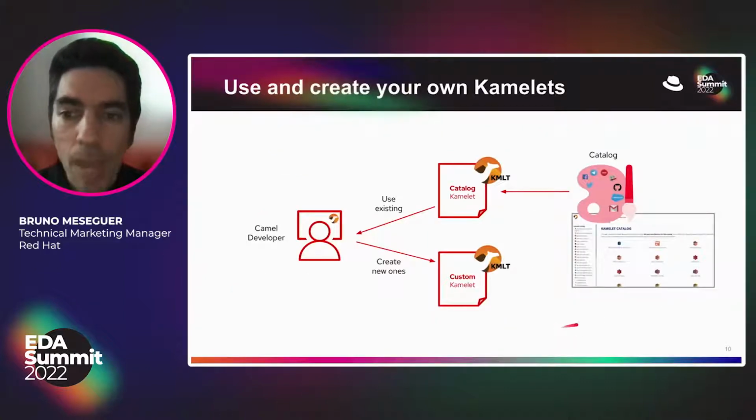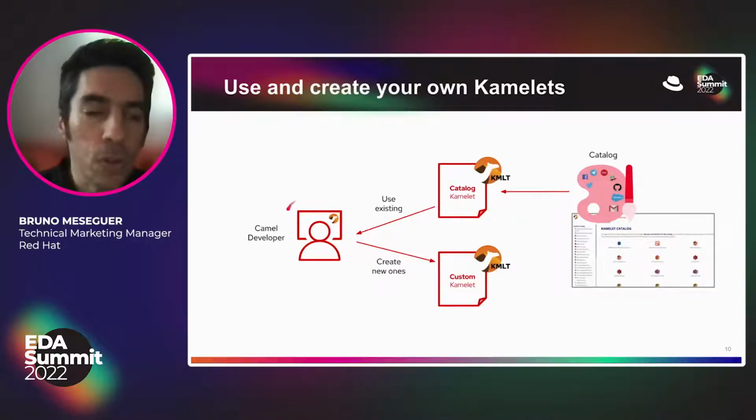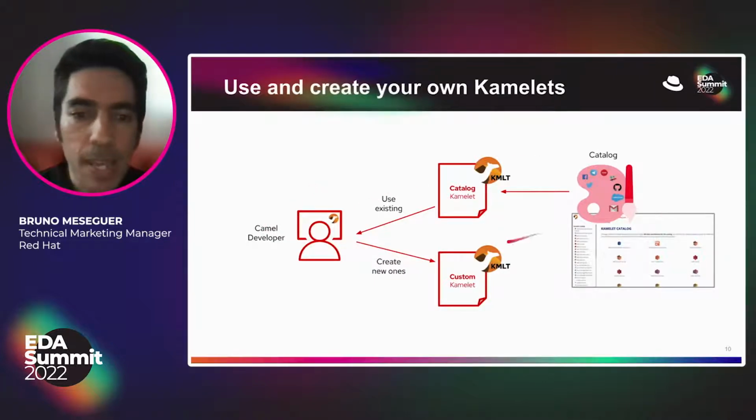The great thing about Camelets is that Camel K gives you a whole catalog with many of these building blocks, so developers can go and pick what they need for the sort of data flow that they want to enable. And if they don't find what they need, the great thing about Camel always is that it makes it very easy to extend the framework, so you can create your own ones.